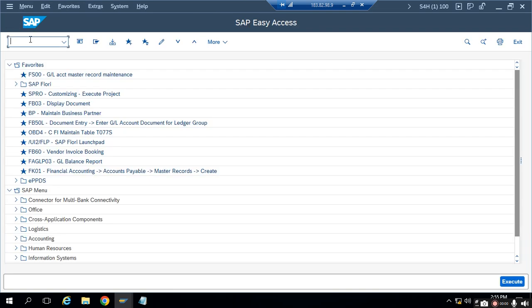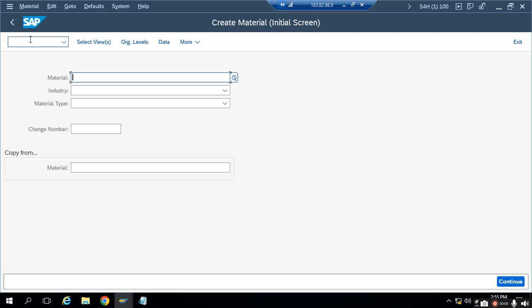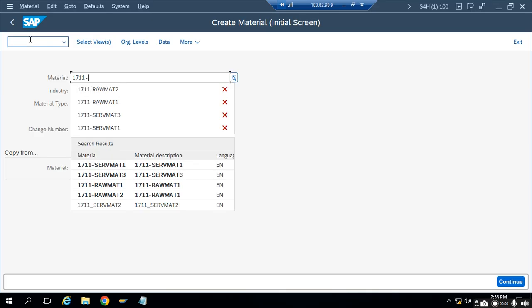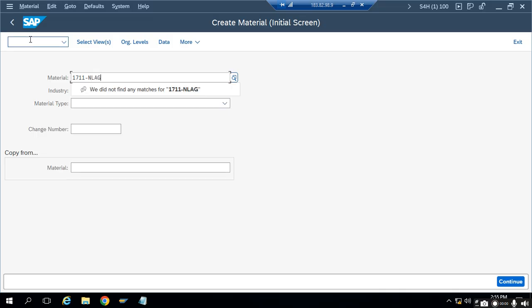Now what we'll do with this material type, we'll create one material for testing purpose. If you want to create a material master, you can execute transaction code MM01. Here I will enter some code externally, 1711 NLAG MAT1.